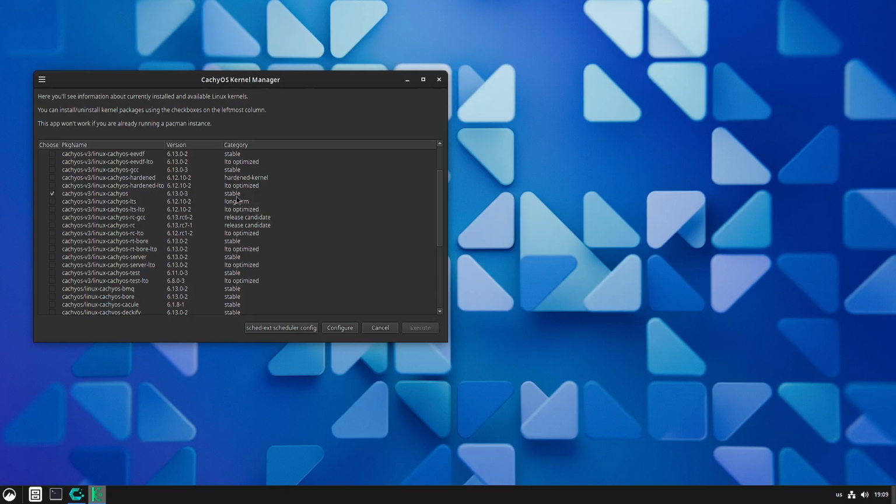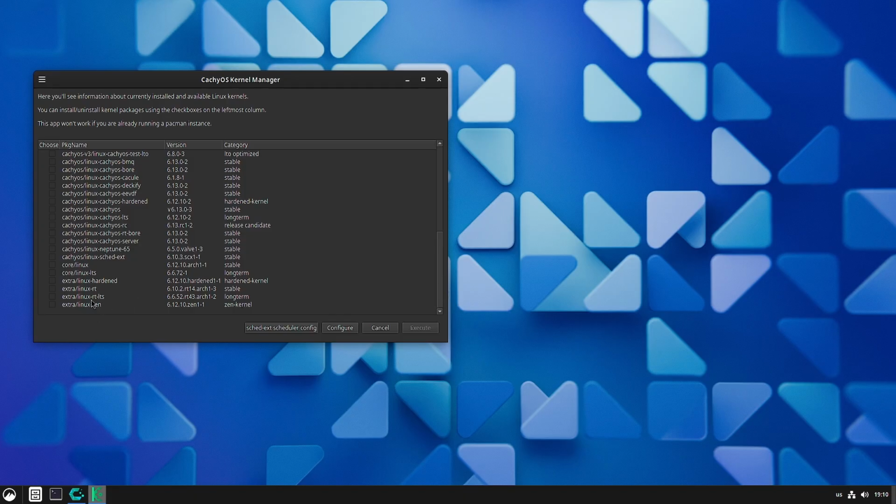Version is 6.13. It is a stable kernel, and you can install any of the kernels that is shown here. But remember, if the kernel does not match your system configuration, CPU configuration, then it might result in an unbootable system or a very unstable system. So you have to always match the kernel with your system configuration that I have shown you in the earlier video. You have to check that video and take the guidelines from the CachyOS website only. I have shown you everything, how it is done, how they are matching the kernels with the configuration.